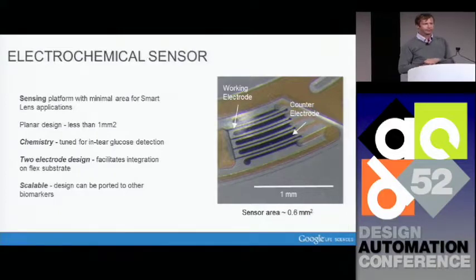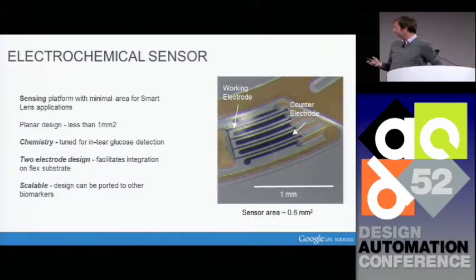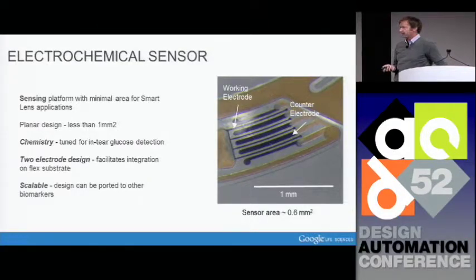And this is kind of the challenge that we put to all of the people involved in the system, is that we're going to make sure that the largest component that we're putting onto the contact lens is the SoC. Ideally, over time, the SoC will shrink as we're able to reduce feature sizes of the integrated circuit. But it would be a shame if there's a component larger than the SoC. This chip has tens of thousands of transistors on it. Hopefully it'll shrink over time. Let's make sure that everything else on the contact lens is no larger than that. And the sensor is no exception. It's a little less than a millimeter on a side, similar to the IC that's on board.